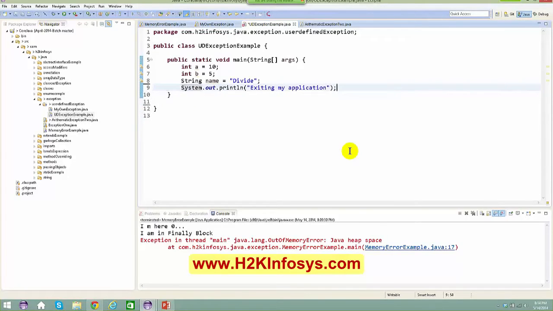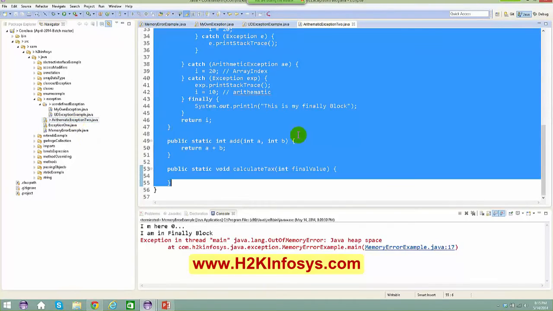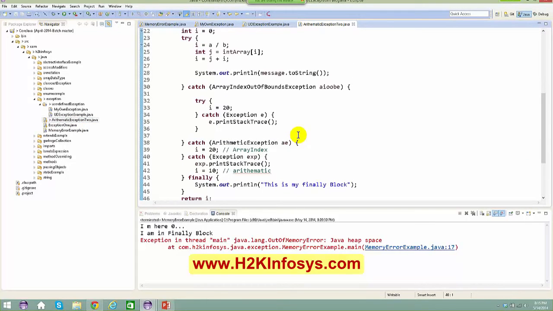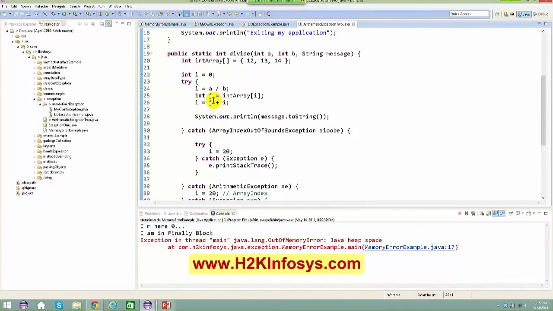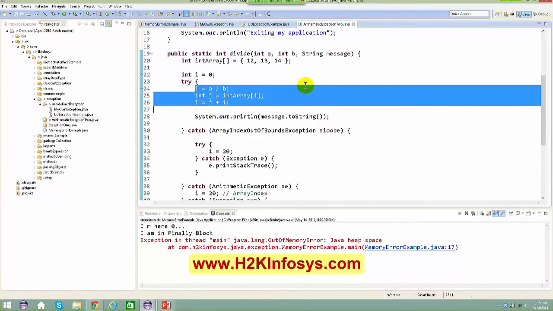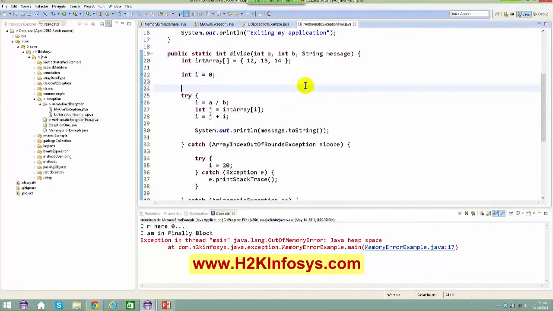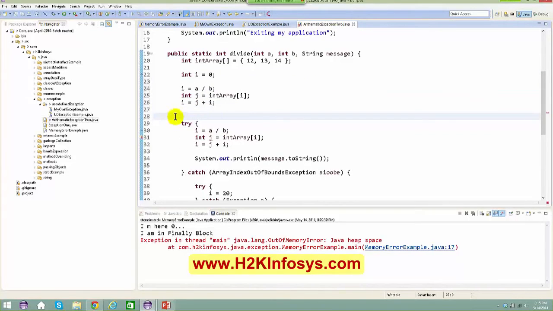Okay. Now, what am I going to do here is, in the previous session, we spoke about a checked exception and an unchecked exception. Okay. Now, what is a checked exception? What is an unchecked exception, right? In the previous sections, we have already spoken about unchecked exceptions because if you remember, if I do not put any of the code in a try and a catch block, I have no problems at all. Okay. Now, if I put the same piece of code outside, I will not get any compilation issues because these kind of exceptions are unchecked exceptions.